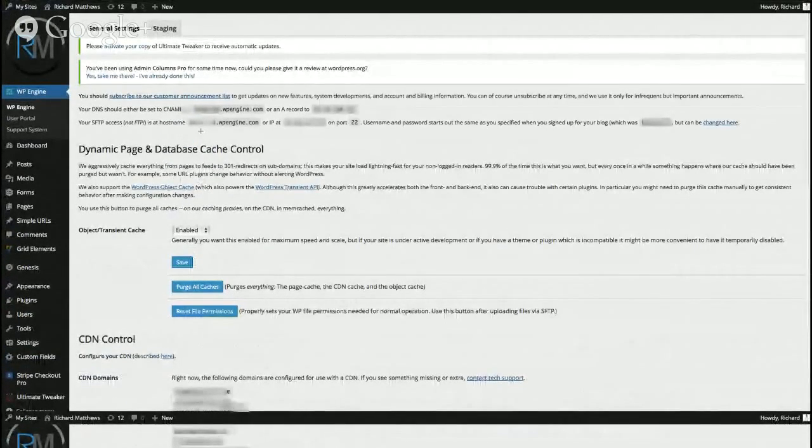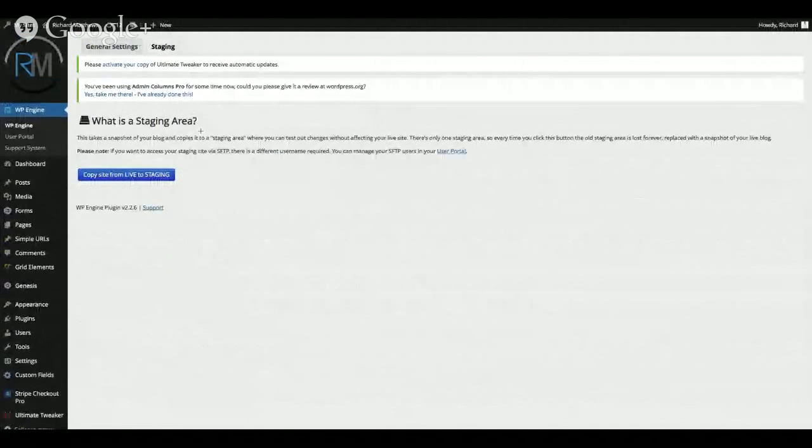And there's a couple of other things. If you click on the staging site, that's this tab here, you have a button where you can copy your live site and everything that's there onto a staging environment. And this is really, really cool if you have an existing site and you want to start maybe working on a new theme, or if you want to work on a new feature or something like that, but you don't want to impact your current users who are, again, currently using your site and currently making you money, right? That's what I said at the beginning.